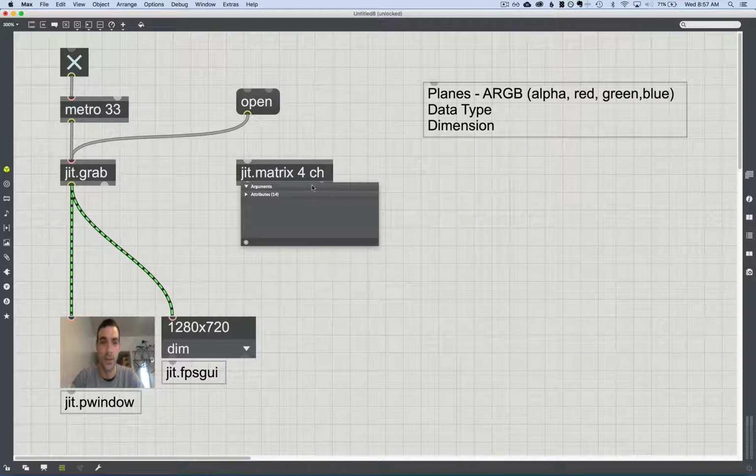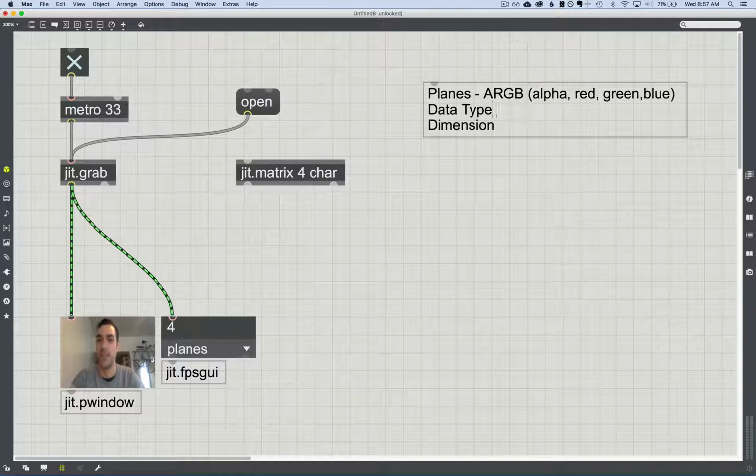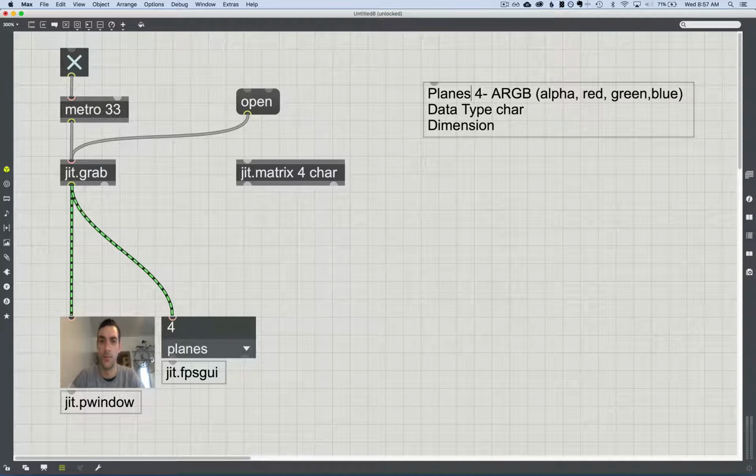And then you saw the other one was char. You remember if I go to type, it says char. That's kind of just a fancy way of saying that we want our data to be represented as a value. I guess I'll put plane, char, 4.